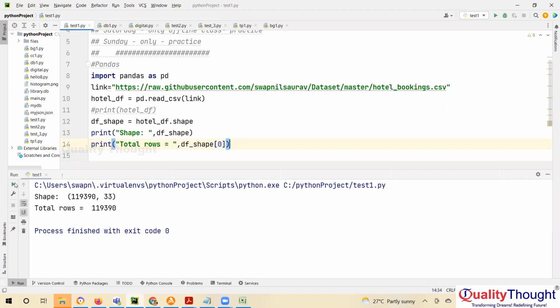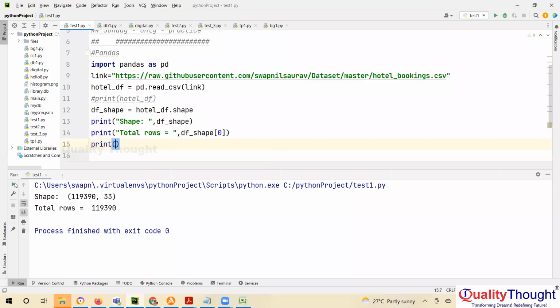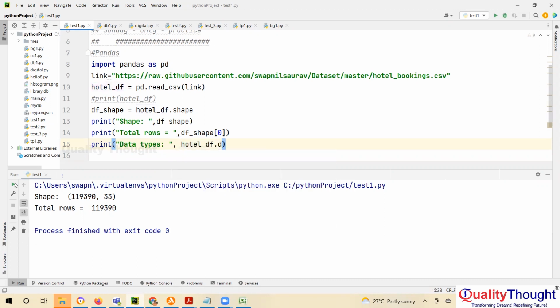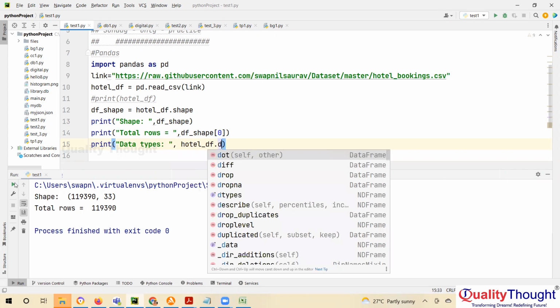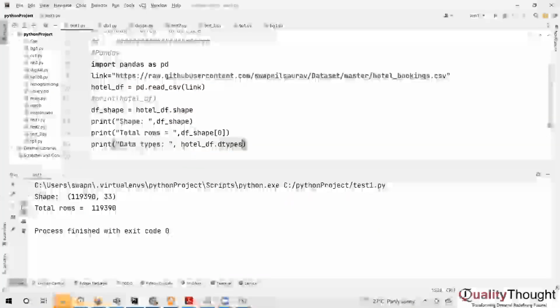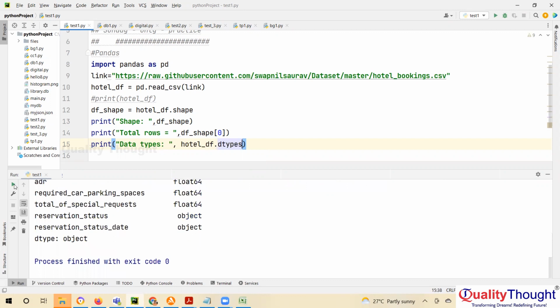So if I print here, hotel df dot dtypes.